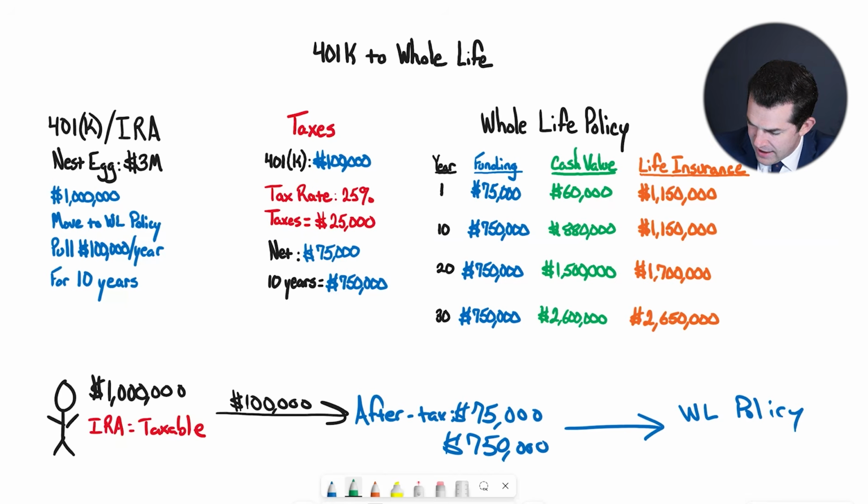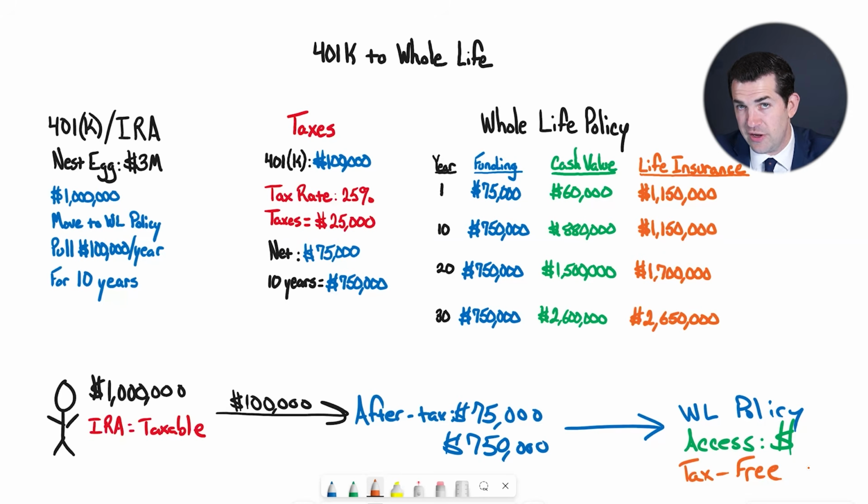One, it gives you access to your money through the cash value. If we follow IRS rules, you can easily access that tax-free. And from a legacy standpoint, the death benefit is paid to your beneficiaries 100% income tax-free. This is really where you get a ton of buying power, because if you die with $1 million in an IRA, your beneficiaries get that $1 million and they've got to pay income tax when they receive it. Whereas with a life insurance policy, let's say you die at year 20 in this case, when you'd be 80, that's $1.7 million they get, and that's paid out income tax free.